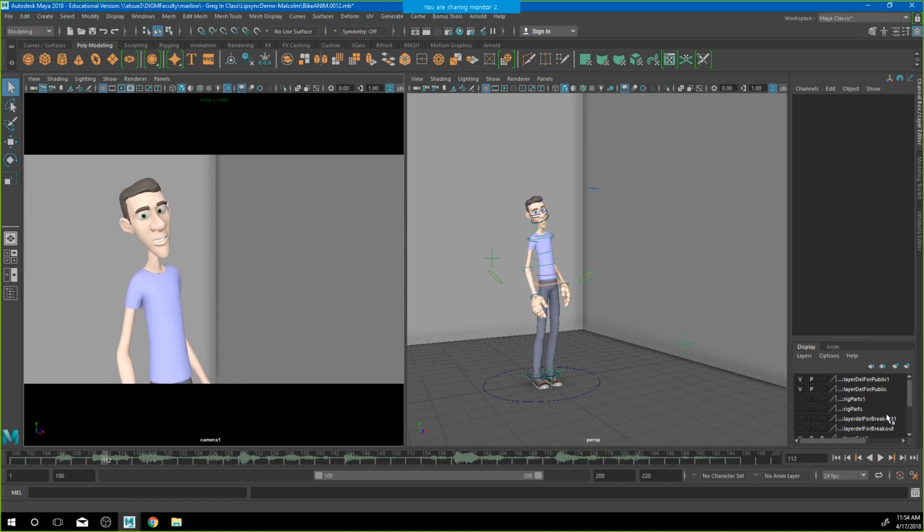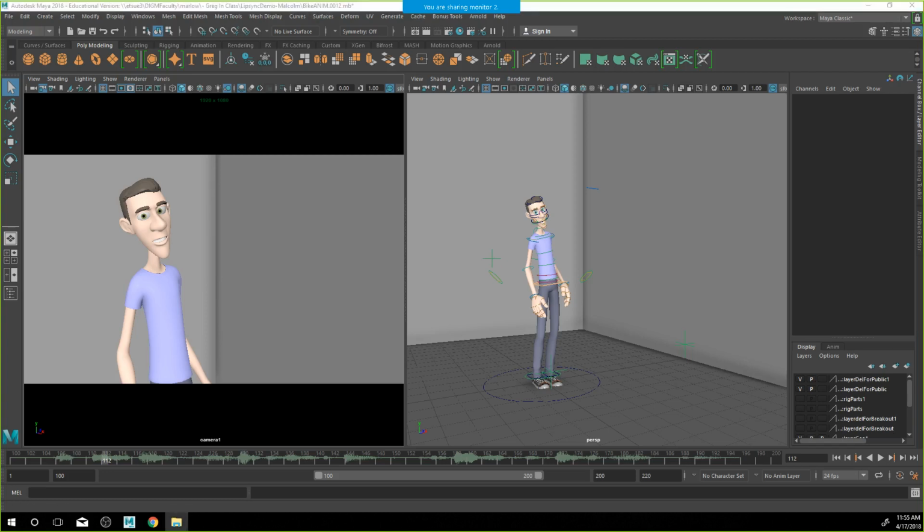For me, the body animation is pretty close on this. I don't have too much left to go on this. But that means that I know exactly where the character's head is going to be in every one of these poses, right? So this is where we bring in the two different methods in which you can animate the face, okay?